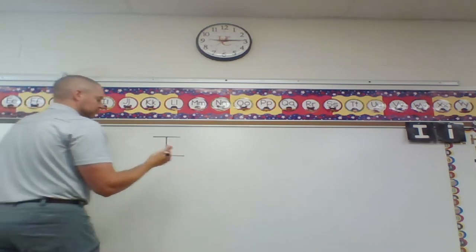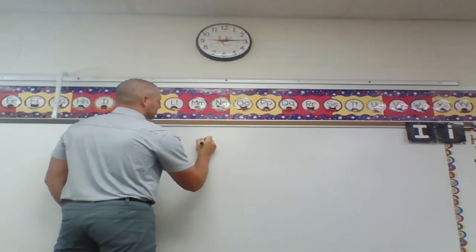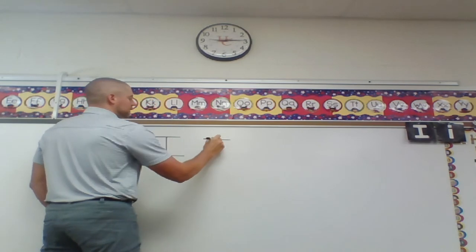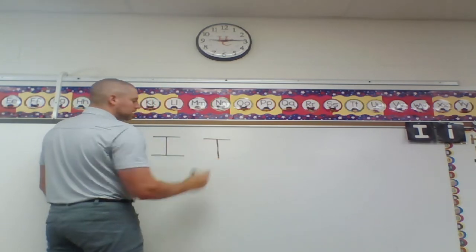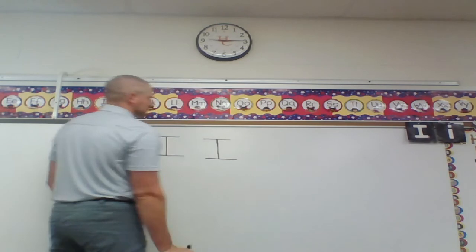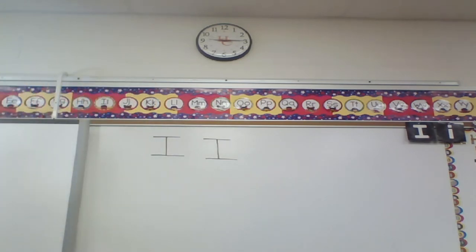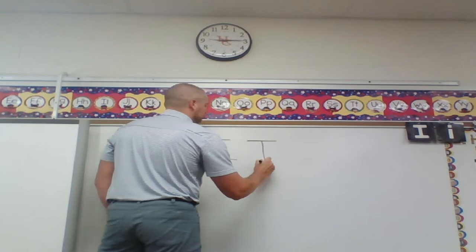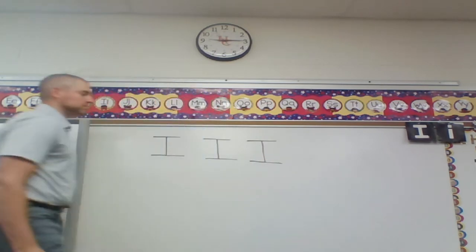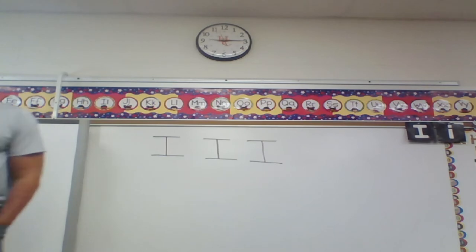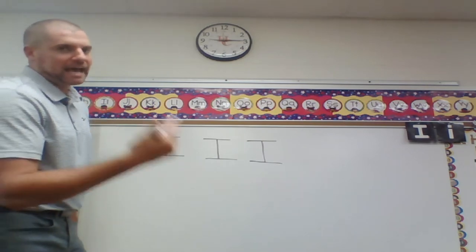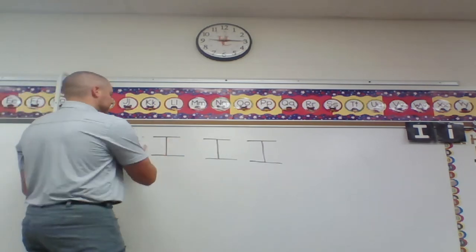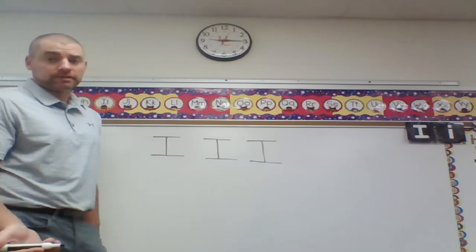So check this out one more time. I'm going to go across the top, find the middle, go down to the bottom, and then go across the bottom. Okay, watch me make one faster. Across the top, middle, down to the bottom, and then across the bottom. If you can do that, you are going to make perfect capital I's in our classroom. Okay, but we're not done yet.